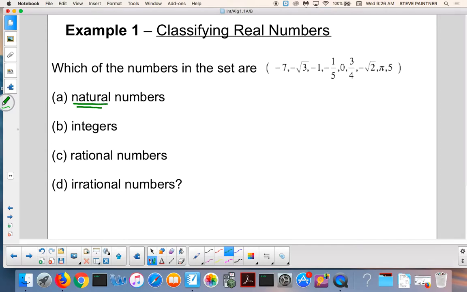Do you guys even know your natural numbers? What are the naturals? 1, 2, 3, 4, 5. Okay. Start looking. Is 0 going to be in this group? No. Just 5, right. Just 5 is in the natural. That's it. All the rest of them are negative, negative, negative, fraction. 0 is not in the naturals. Square root of 2, okay.